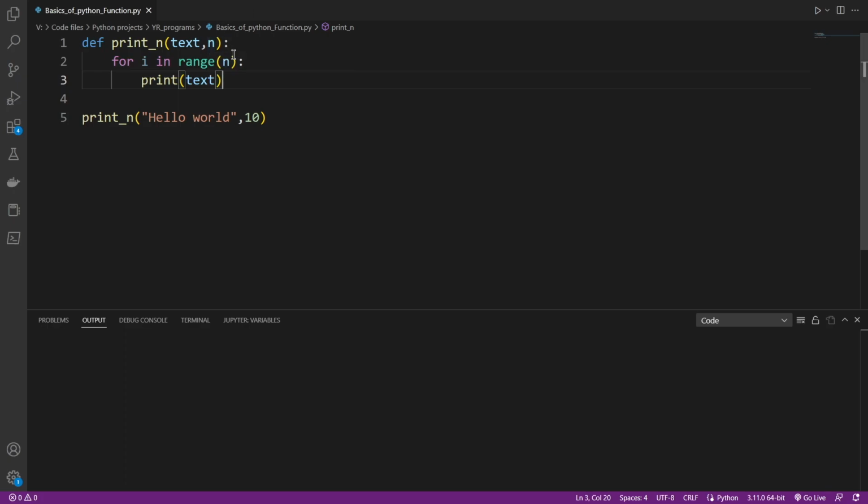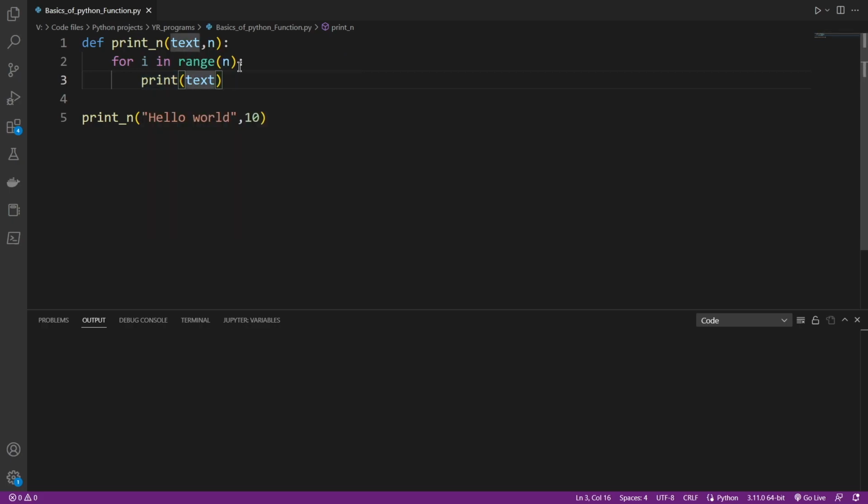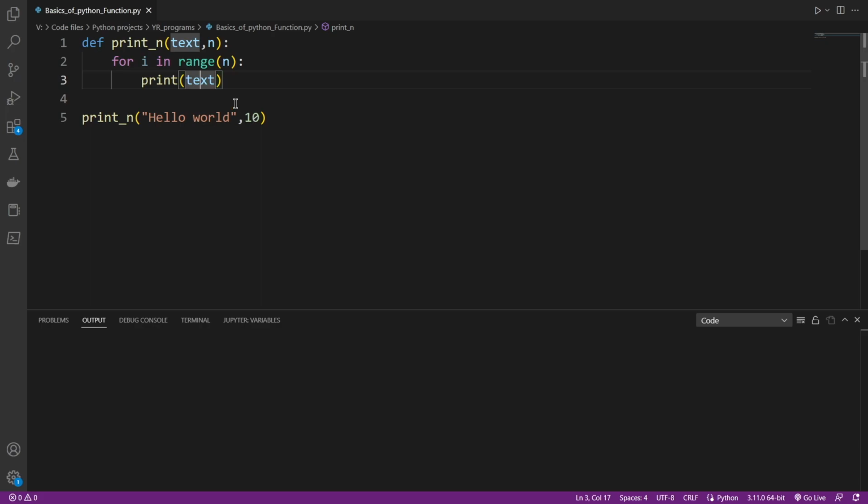Going inside the function, I have a loop here, and inside that I am printing the text. Let's say the text is "hello world" that I've given here. What this does is print this text a total of 10 times.